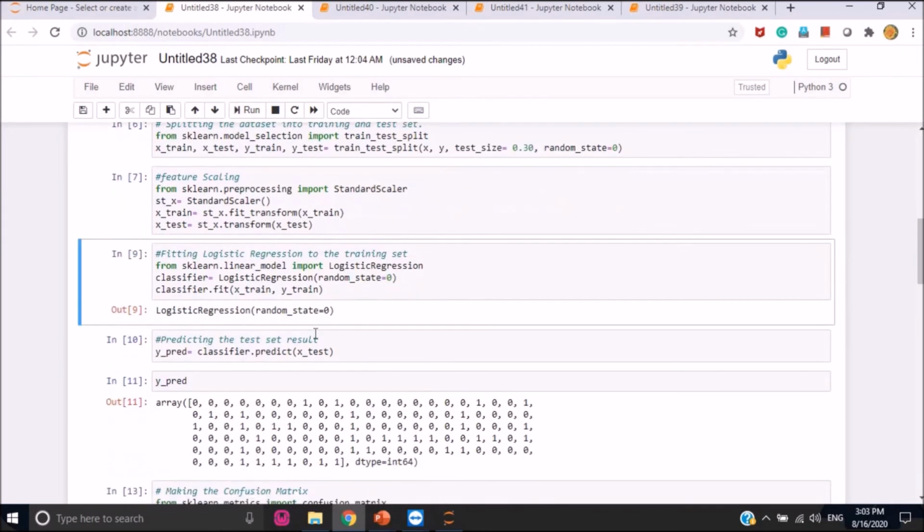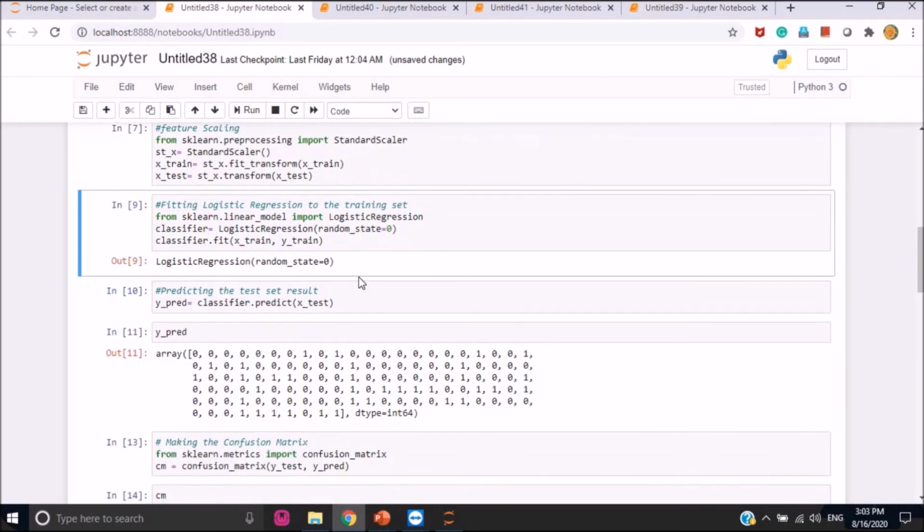The next step is, we have a well-prepared data set with us. Now we'll train the model using the training set, fitting the model to the training set. So we'll import the logistic regression class from the library called sklearn.